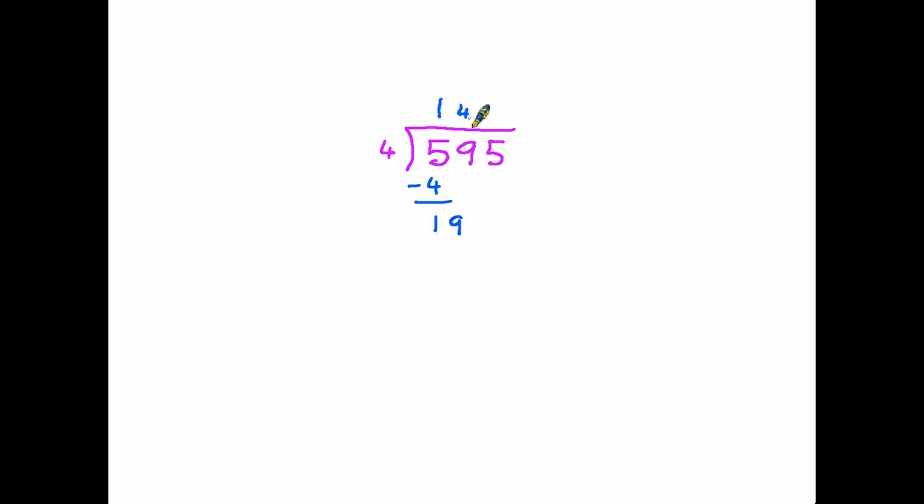Well the answer is four because four times four is 16. If we take that away however we have three remaining. Carry on with our method. The five is the next number to come down here. So we're going to take that away. We are left with three. We've reached the end of our numbers here and we have three remaining.